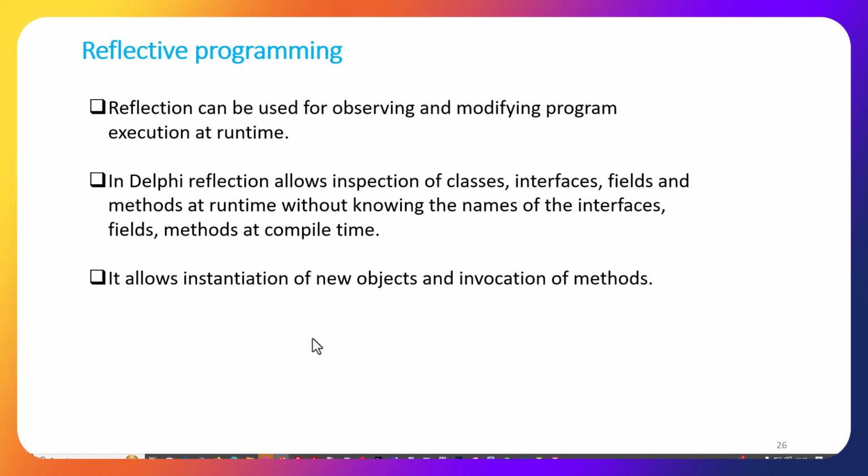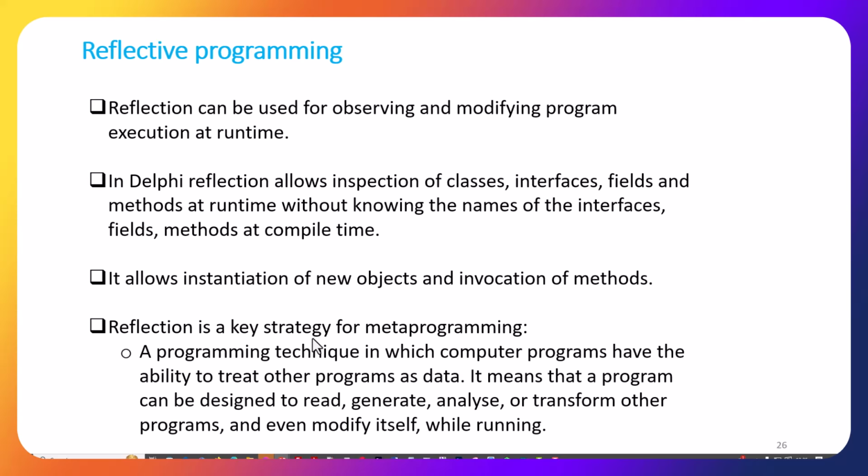This is another way that you could get a Delphi program to interact with a Haskell program. Reflection is a key strategy for metaprogramming, and that's what Richard Pawson's Naked Functions framework does. It leverages metaprogramming using reflection. Metaprogramming is a programming technique in which computer programs have the ability to treat other programs as data. It means that a program can be designed to regenerate, analyze, or transform other programs and even modify itself while running. So, going back to the days of assembly language programming.